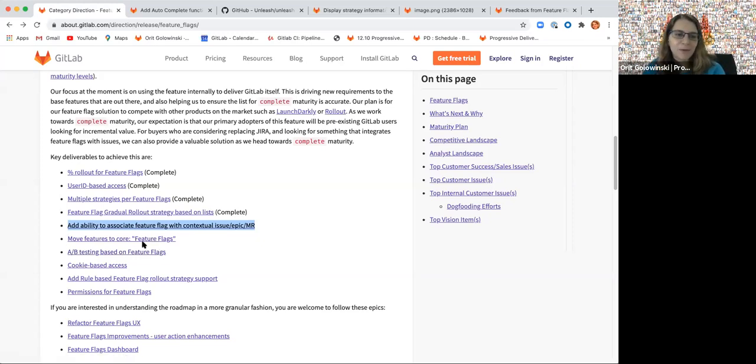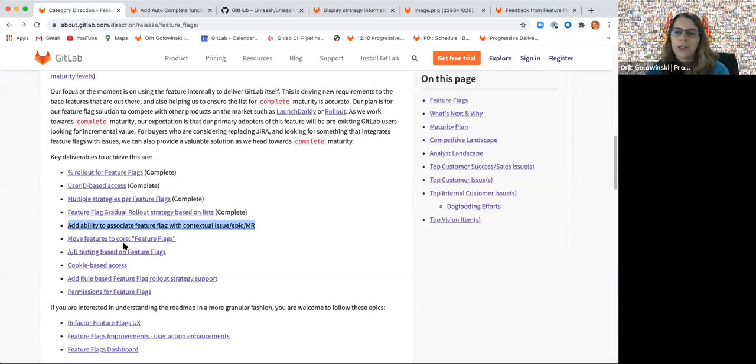Okay, next we have move features to core, which is our most popular issue in feature flags. The idea is to allow more tiers and more users to use feature flags. I'm saying this a little bit hesitantly, because not all the functionality of feature flags is going to be available for core.